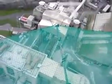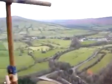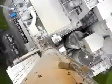Yeah, that's the ladder leading down one of the sides. And here you can see the green netting, which I hung ropes from the top for, and then had to abseil down and reach out to tie it off to the scaffold. Again, I'll talk about that in a minute. You can see the valley we're in, Hope Valley, in the middle of England, in the Peak District. A very nice valley, which has very big cement factory works in the middle of it. Just looking down from 137 meters up towards the ground there, you can see the ladder.